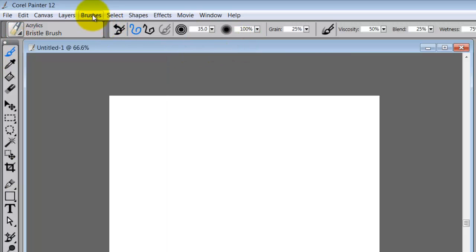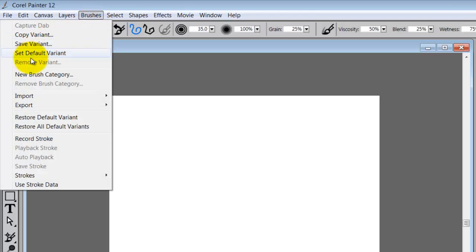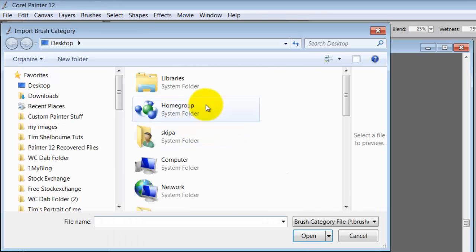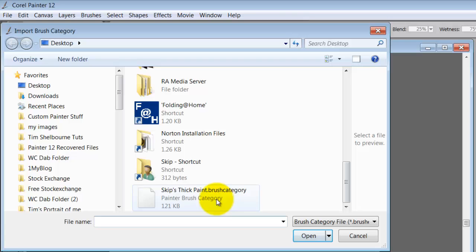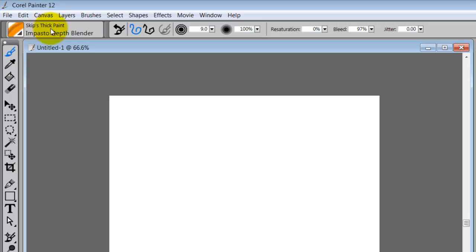All right, so I'm going to go Brushes, Import, Category, and I'm back at my desktop again. I come down to the bottom, and there's Skip's Thick Paint Brush Category. So I'm going to click on it and say Open.